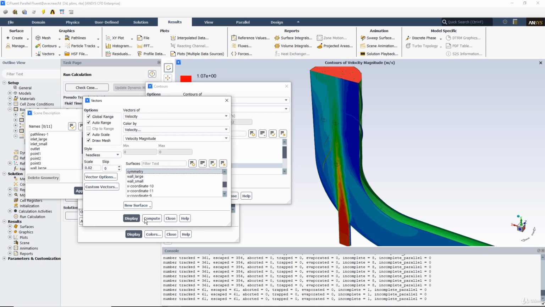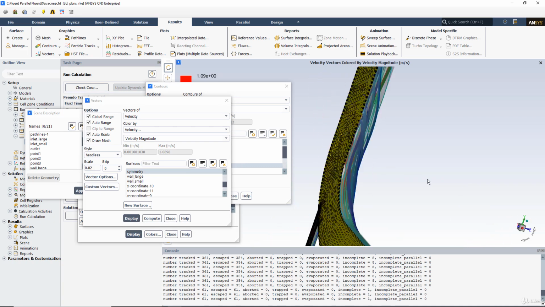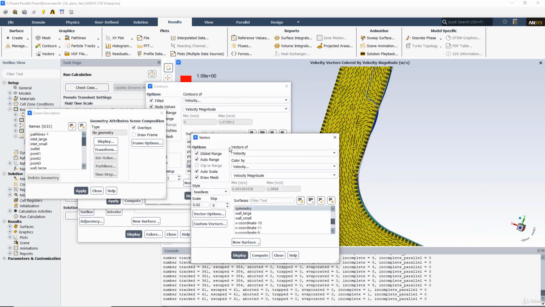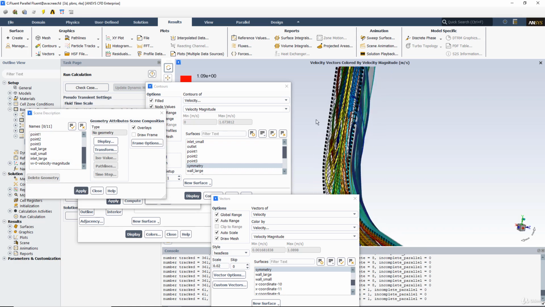And similarly, I want to display them on the symmetry plane. So you can see that we're displaying many things at one time. We have the velocity vectors, we have these contour plots, and again we are repeating these boundary conditions from here, and you can delete them from the screen.